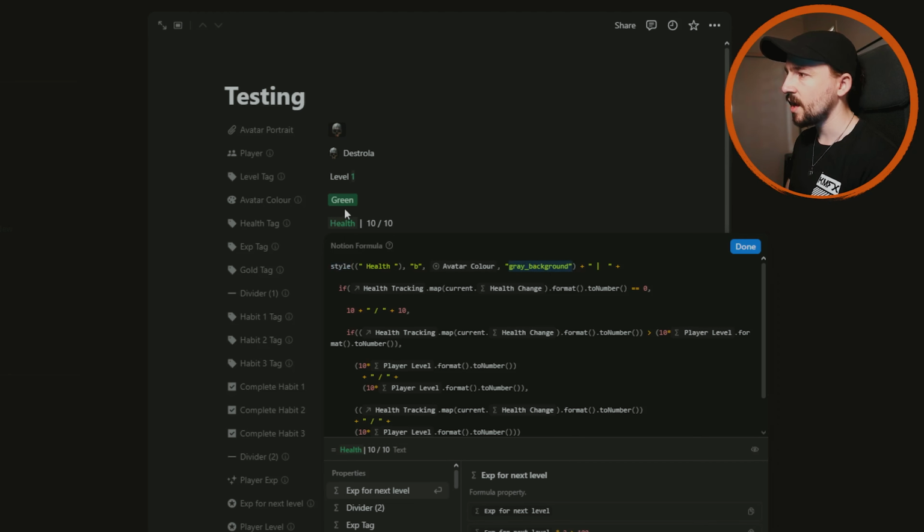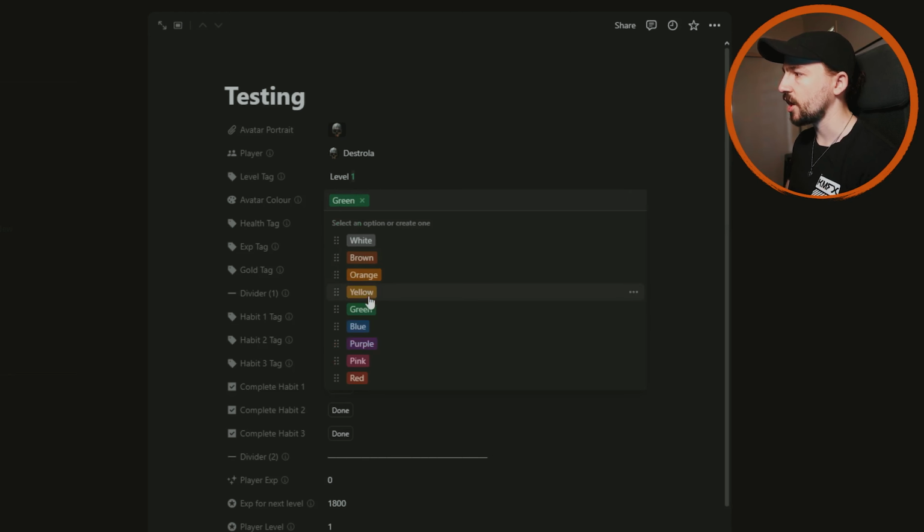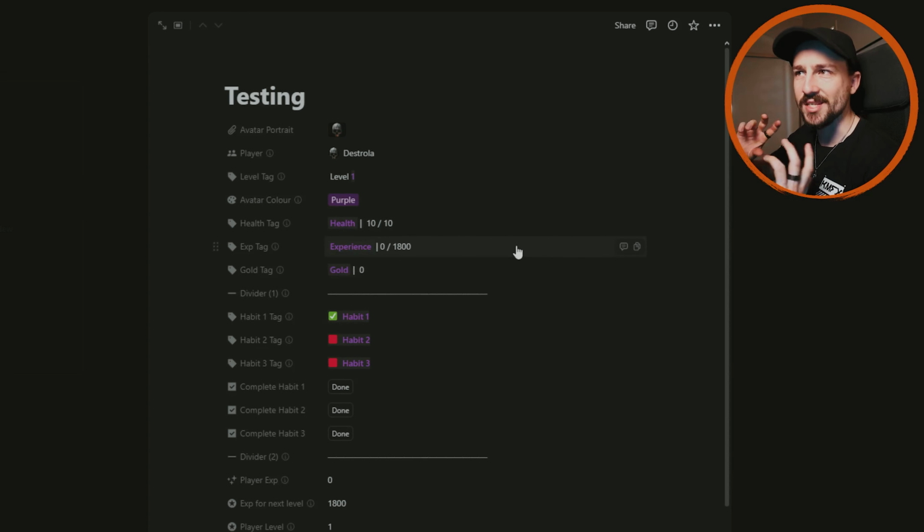And then I have avatar color, which is this little aspect up here. This is one of the ways that I've created so that it has a little bit more customization to the actual user. So the way it works is if I change the color to say purple, all of these values here now have that slight change that gives the user more control over the way that they want their interface to be.